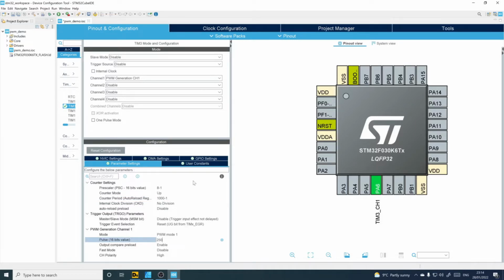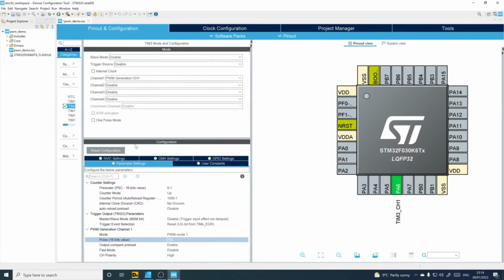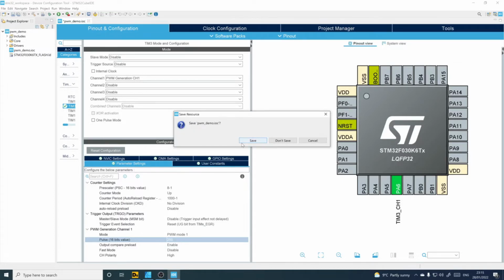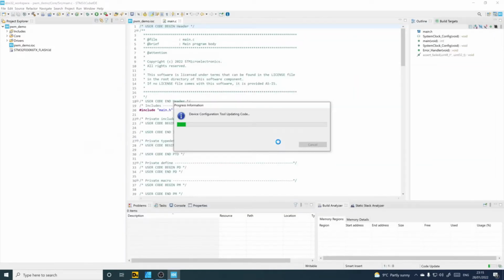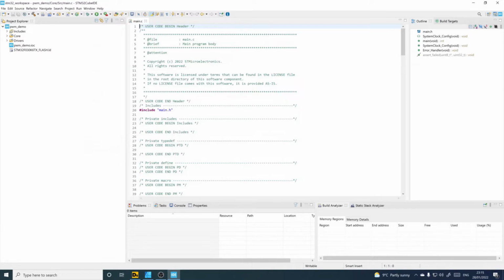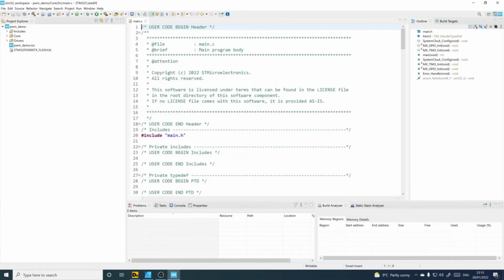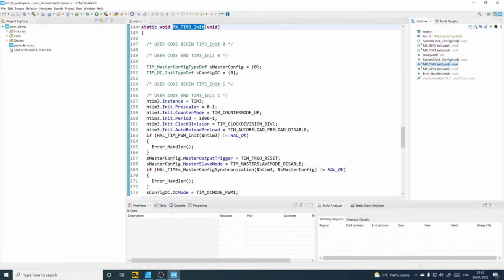And that, in fact, is all you need to generate the code that we want to generate. So I tend to do that just by closing this window, which will save it and then generate the code. It asks you if you want to save it. Yes, I do. Thank you very much. Do you want to generate the code? Yes, I do. Thank you very much. I'm getting all these pop-ups because I started a new kind of blank workspace for this demo. Usually you just put those away and ignore them and never touch them again. Right. Let's try and make this a font that you can actually read. Okay, so you can see in here the code has been generated that sets up the timer.